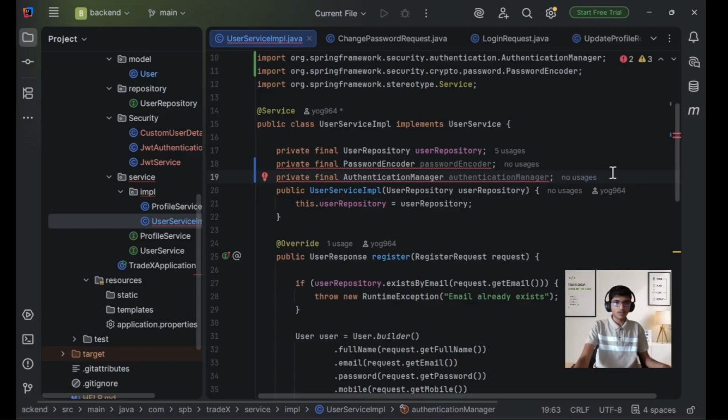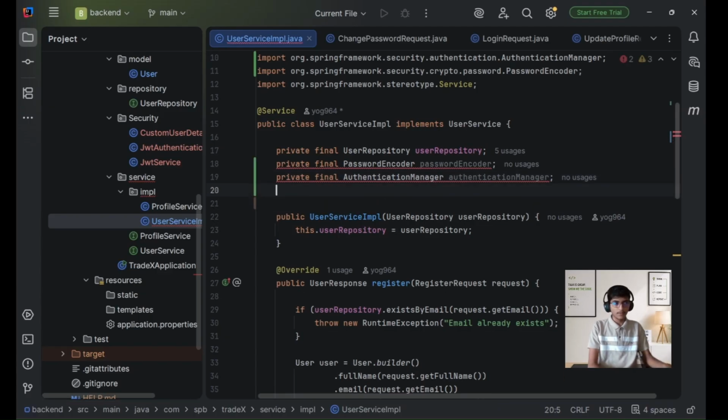Once the user is successfully authenticated, we fetch the user object from the database. We are doing this using the JWT service, because we are not directly accessing it from the front end. First, the request will come from the browser to the filter.